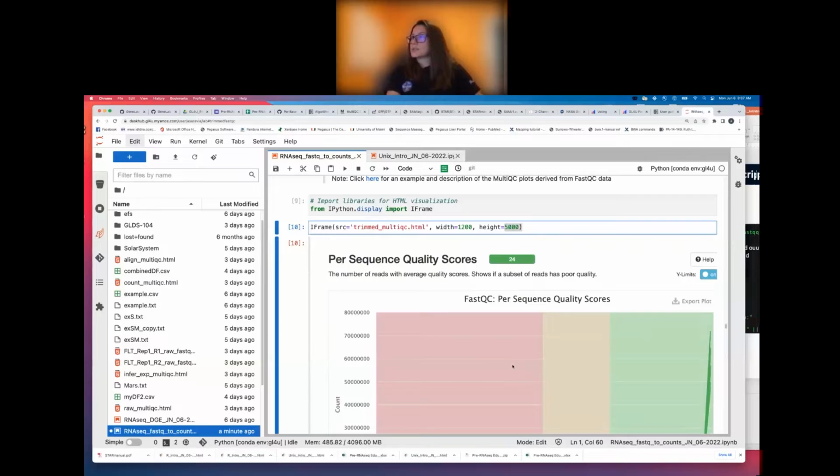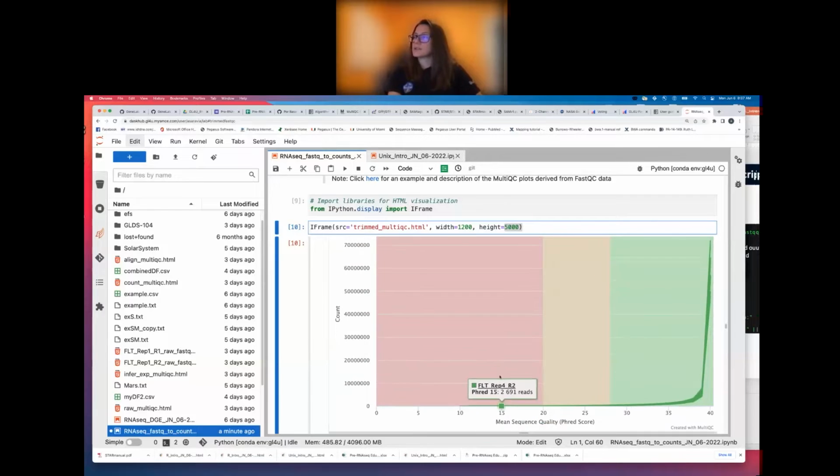And as we continue to scroll here, this is another way to look at the quality scores. This time you're looking at the quality scores based on count. So you got the average quality scores on the x-axis here, the count on the y-axis here, and you can hover over to see the value for each individual sample. Seeing really good quality here overall.